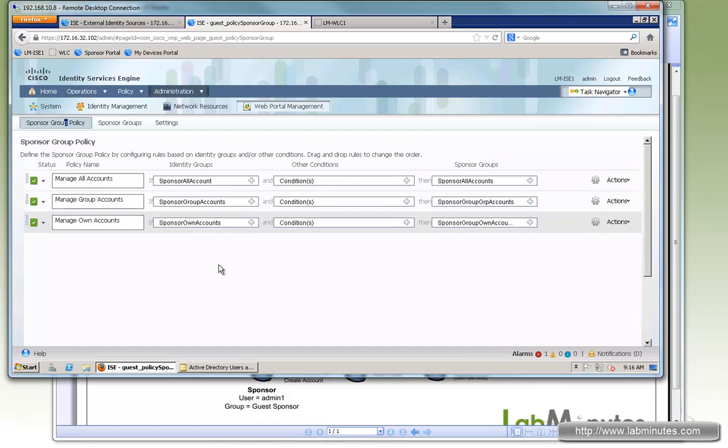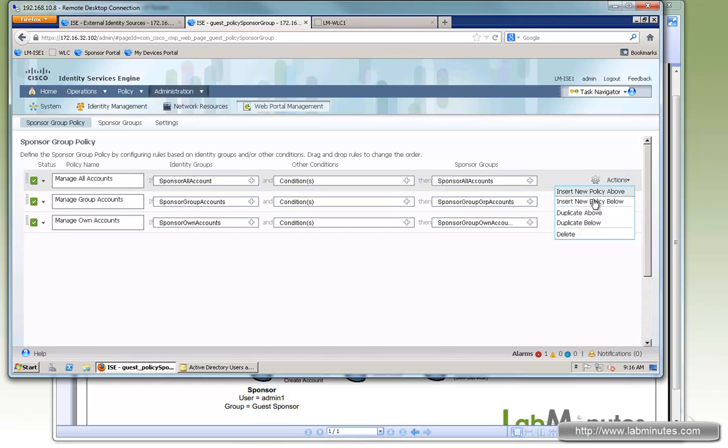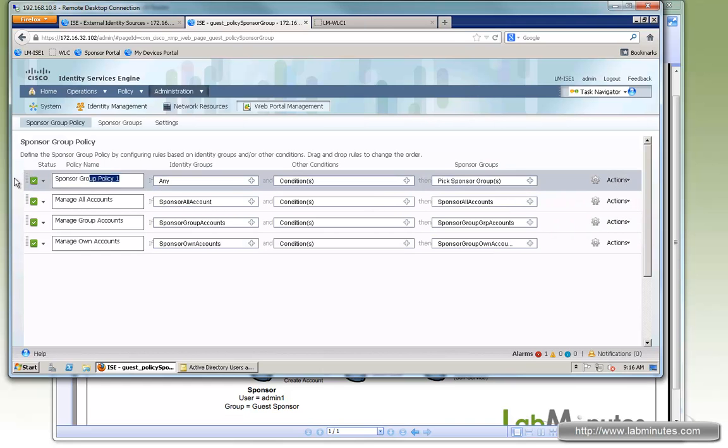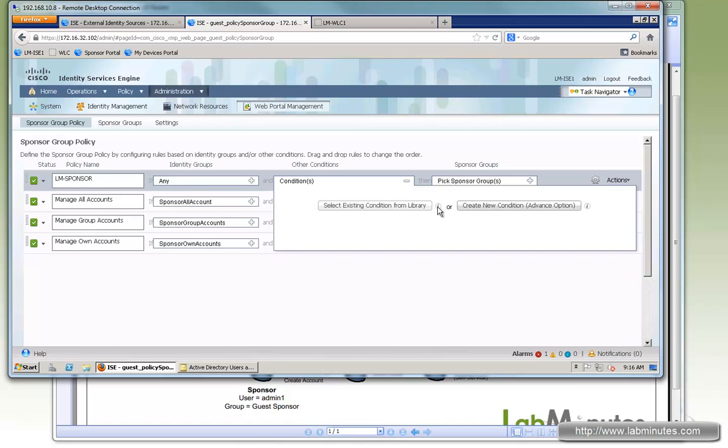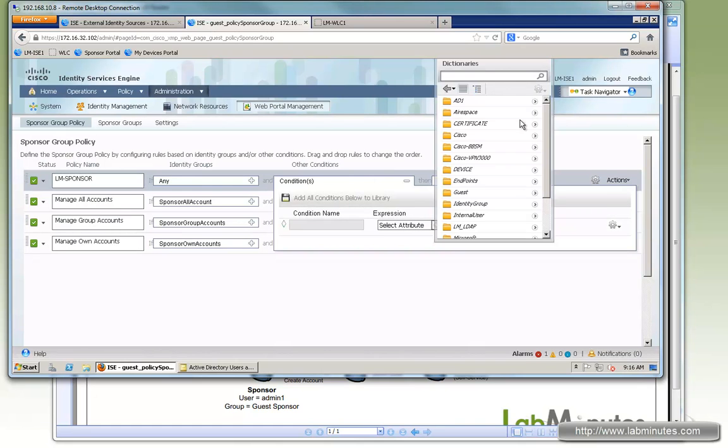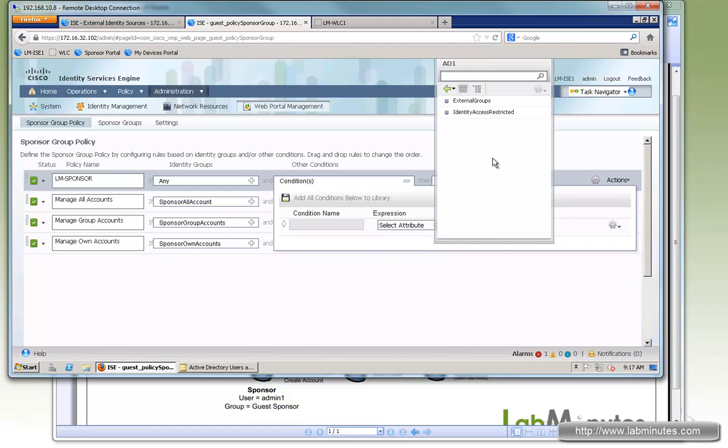Okay, now we move one tab over to the group policy. So this is how you assign a sponsor group to a sponsor. So again, ISE came with 3 default sponsor group policy rules here, which we do not want to use, but we're going to create one above. And let's call this one LM-sponsor. Identity group, since we're going to be using the AD group guest sponsor that we created, and that's going to reference the create new condition, just like any other policies that we create on ISE.